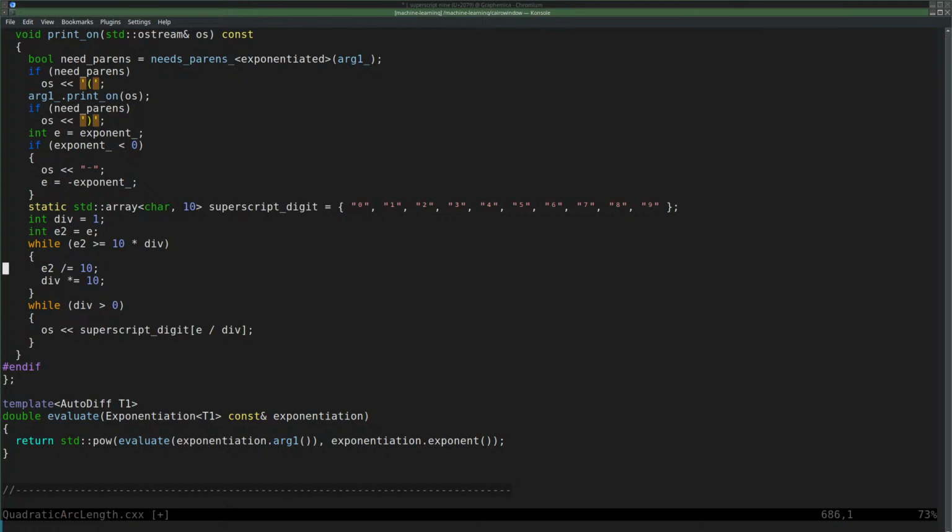So normally we divide by 1. This is never happening because E2 is less than 10. And then divide by 1. So I just print a digit of E.